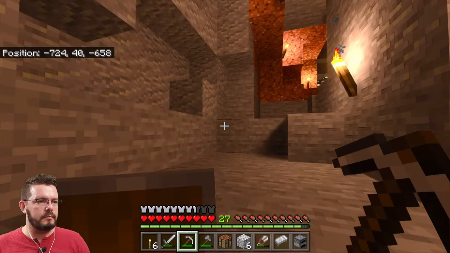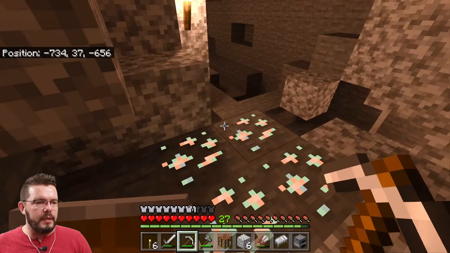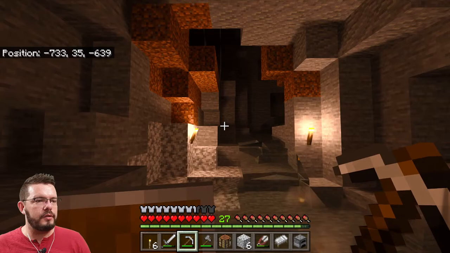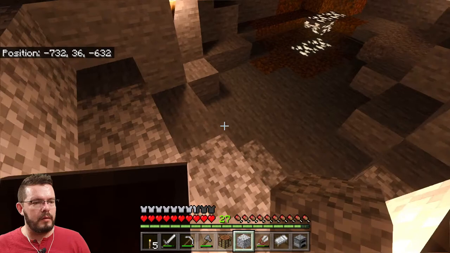Okay, let's go and see if we can get rid of that water down there, because there is some extra iron underneath the water. Oh, this should be relatively easy though, because there's a stream. We can just block off the stream. Okay.